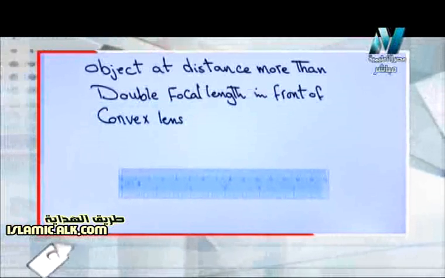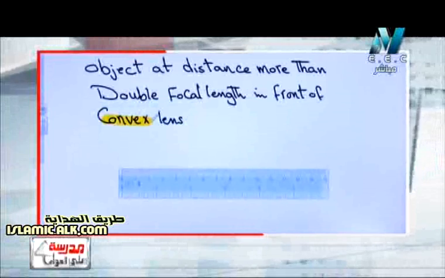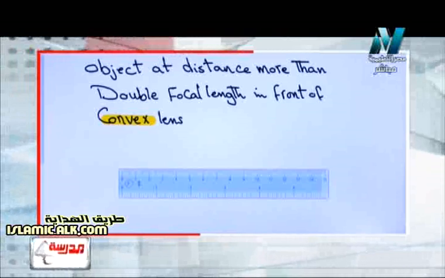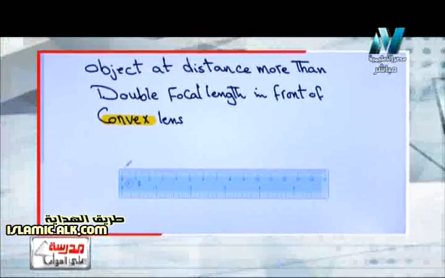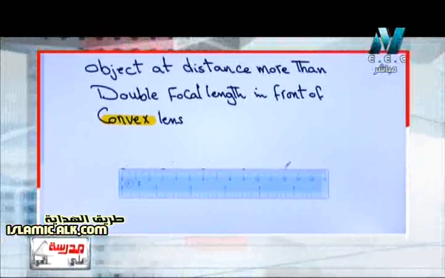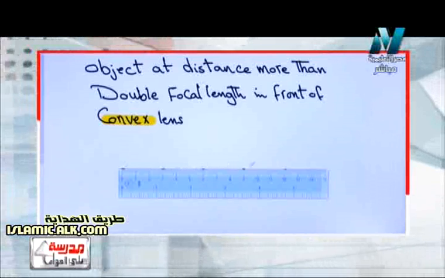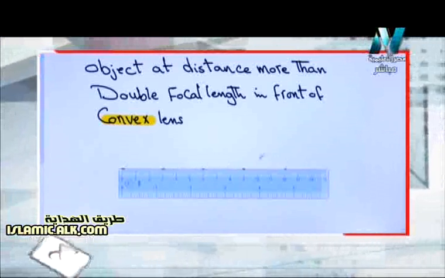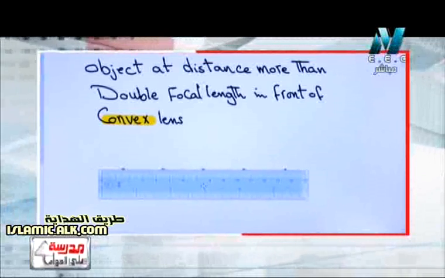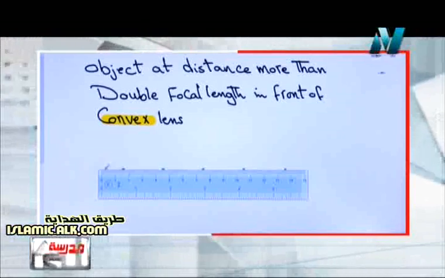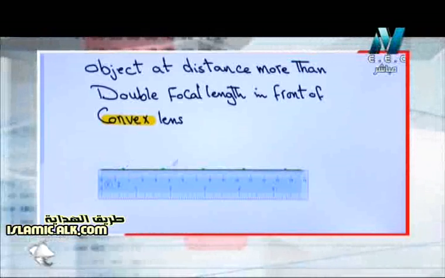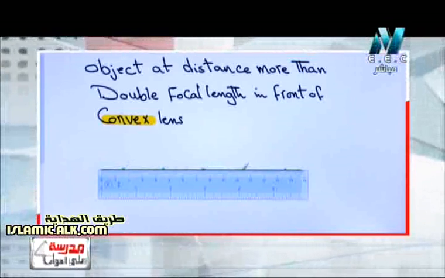Why? Because here we talk about a convex lens. So we have 2 centers of curvature, 2 foci, 1 principal axis, and 1 optical center. So we have 0, 3, 6, 9, 12. 1, 2, 3, 4. 4 equal distances. Then I will draw the principal axis like that. Of course, don't forget that I must know my 4 points before we remove the ruler.